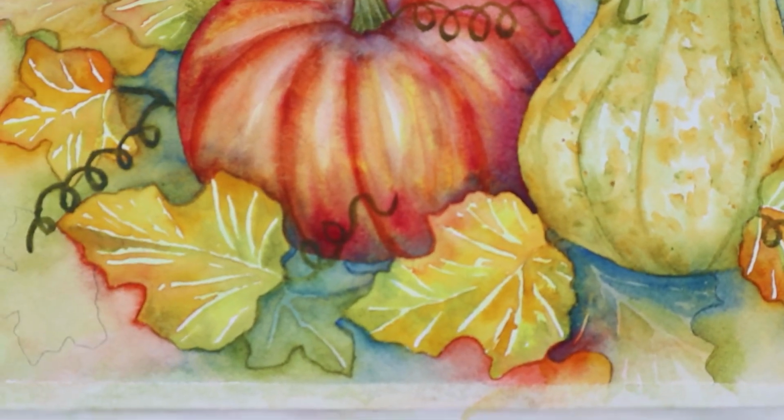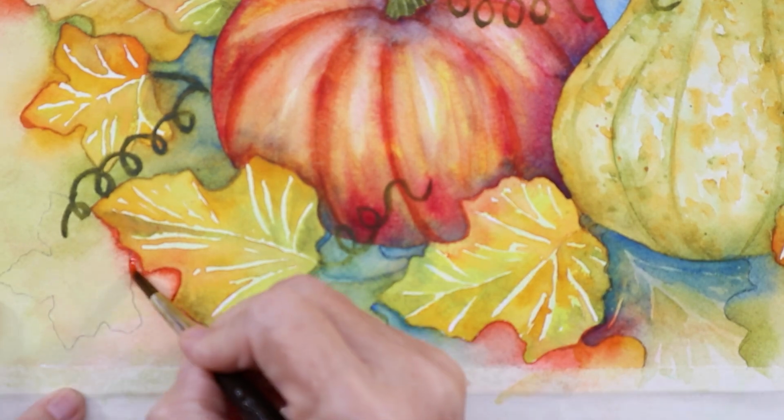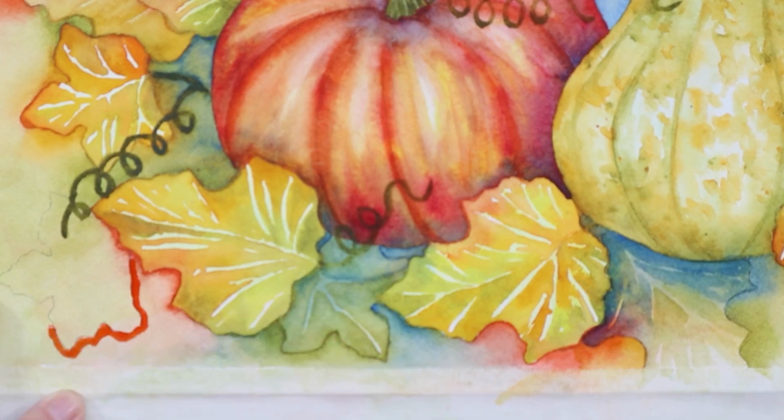I got one more over here I gotta do. Let's get it done. Lots of leaves. Gotta listen to the music and just enjoy the whole process here.